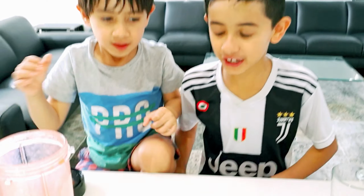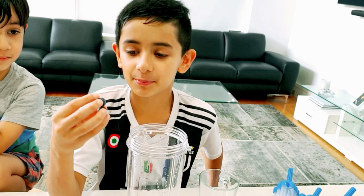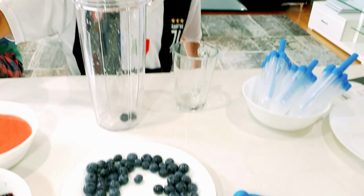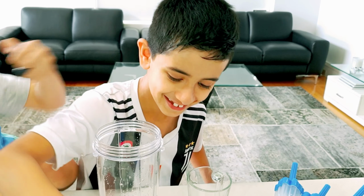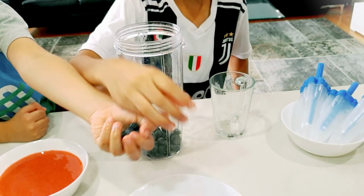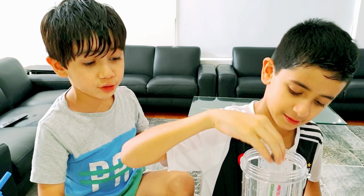Okay, guys, we're gonna wash this and then I'll do blueberries. Now this is blueberries. It's my favorite fruit. Oh yeah, let's go. We're gonna add all of it. Can I help you? No. Yeah, I can. Teamwork makes the dream work. Add some in mine too.